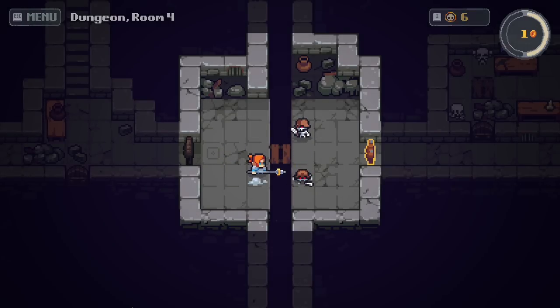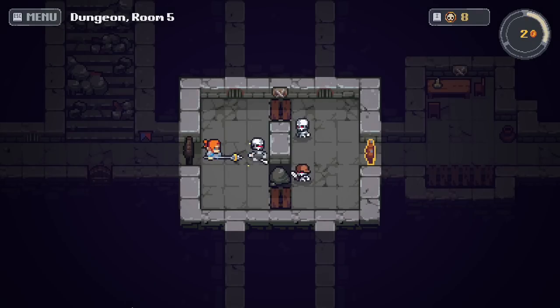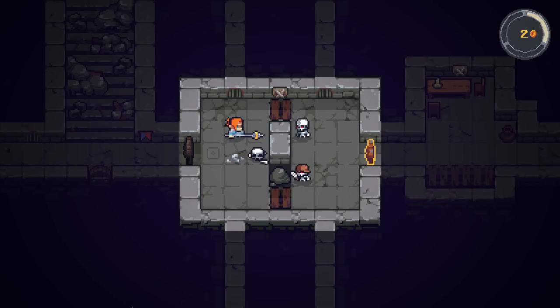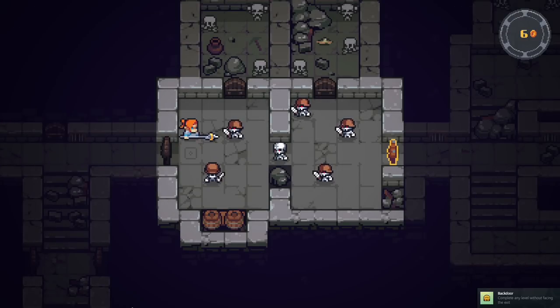Looks like I can maybe stab these guys across the pit. Pretty nice. Hit this guy. I can't attack through this rock. This guy doesn't have a weapon. So I'm gonna have to go around the other way. Complete any level without facing the exit. Oh, I didn't face the exit apparently. There we go.